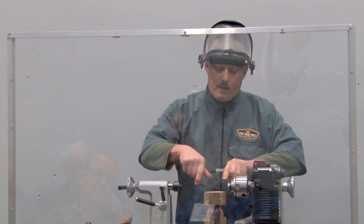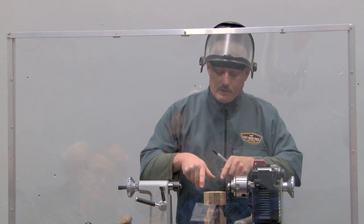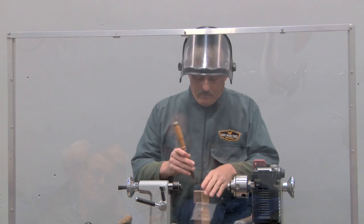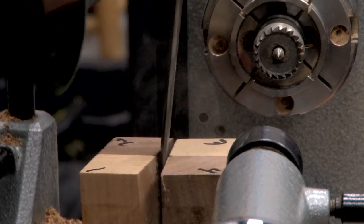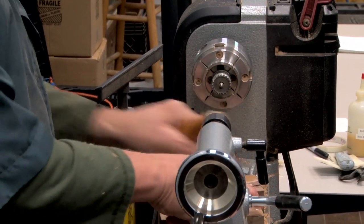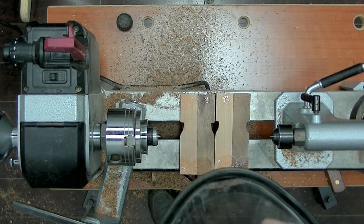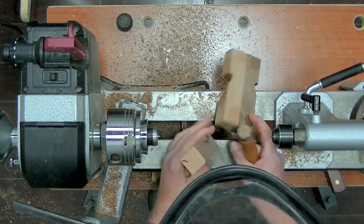So now when I turn this around, the numbers will all be on the inside corners: 1, 2, 3, 4. Then I'll know I have it exactly opposite. See, now you can see where I put the glue. I just did a couple drops on the top corners there. And this split a little bit, but that's the outside now, so that doesn't matter.